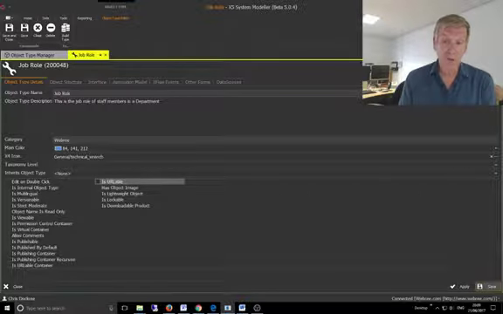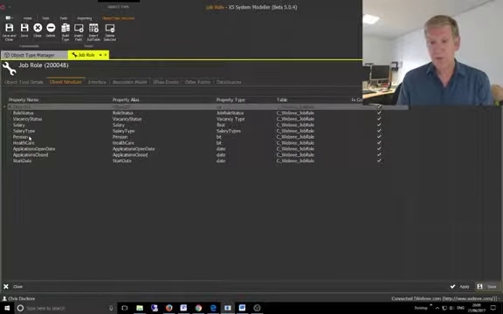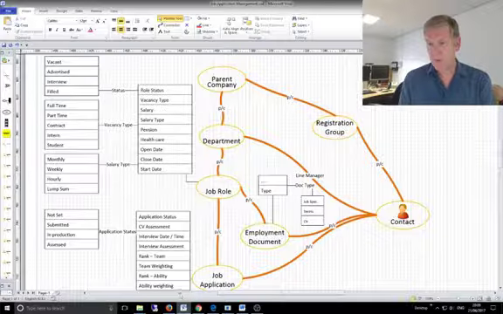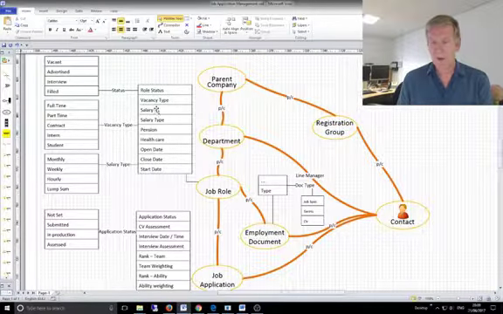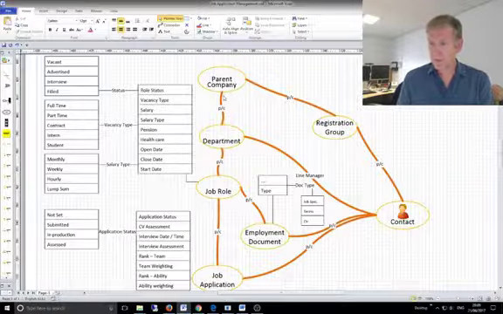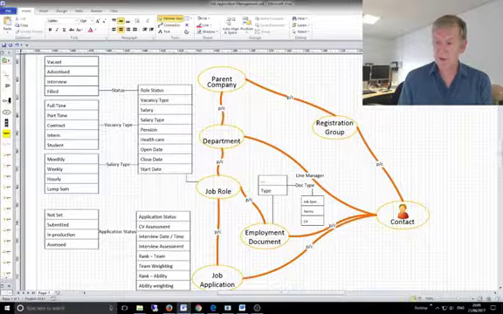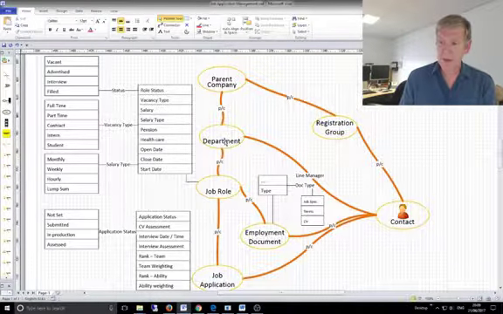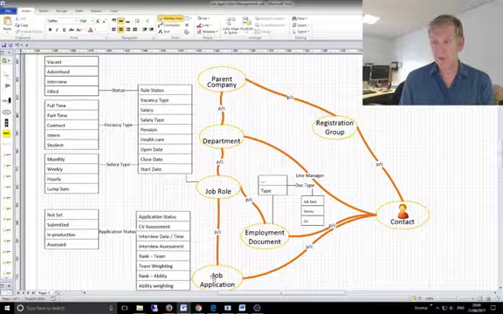I actually gave it a description so I could understand it. And there are all the properties which tie up with the properties that we had over here on our sketched model. All I did was add them, and away we went. If you also remember, on the model we had a parent-child association between these things. So the job role has a parent of department and a child of job application.